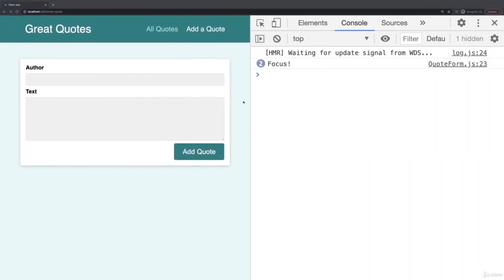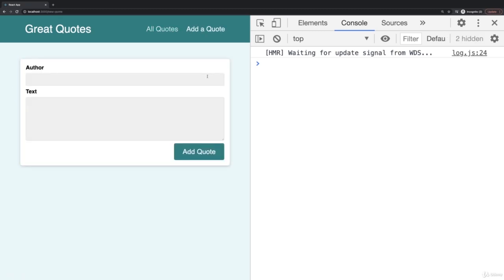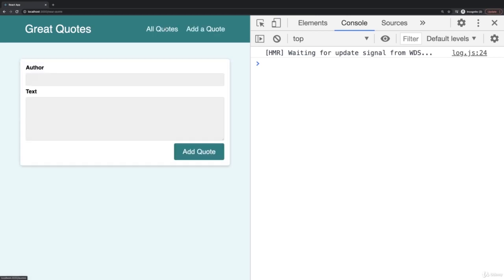With that, if we now save this, if I reload this page and I go to a different page, this works because I haven't touched the form yet. If I do touch the form though, and I then, for example, click on all quotes, I do get this prompt. Here we see the message we entered, and if I click cancel, we stay on this page. Of course, I can still leave by clicking OK, so I can override this, but I get this extra warning if I started working on the form to ensure that I don't accidentally lose my entered data.